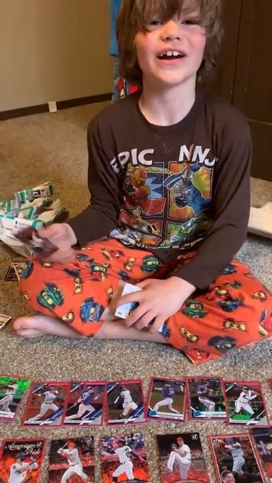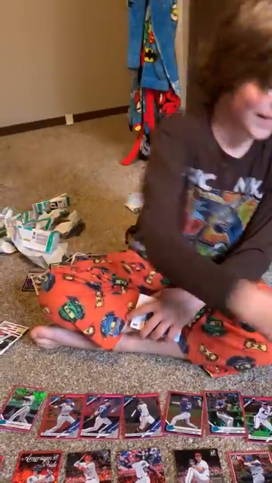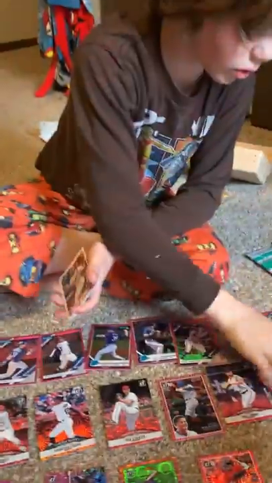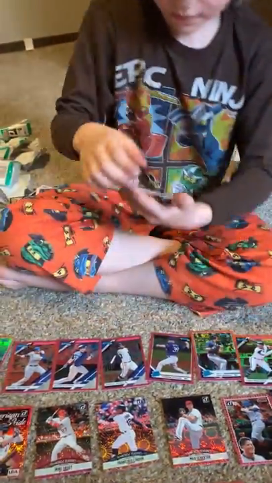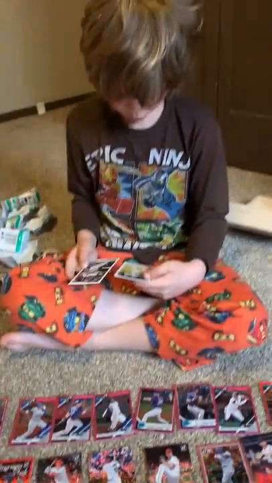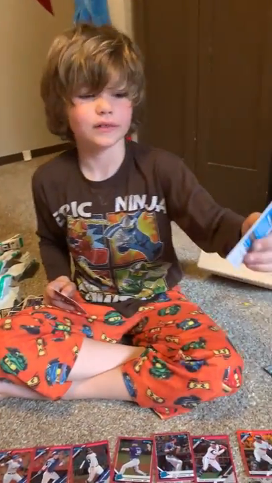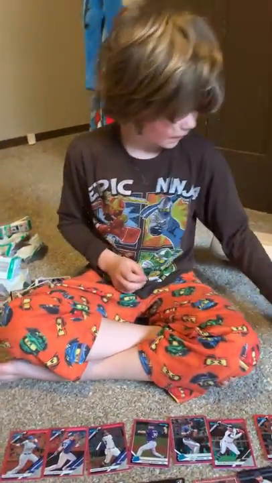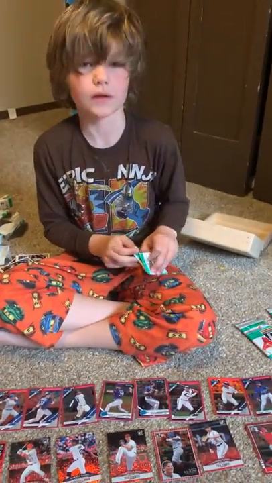What card do you think I have? A Mookie Betts. We already had that one. Now we have a different one. Highlights of Mookie Betts. Another Mookie Betts. That's like our Albert Pujols. Pink firework. See? Highlights. Yep. So, Michael Kopech. Rated rookie. Yep. Okay. Still recovering from his Tommy John.